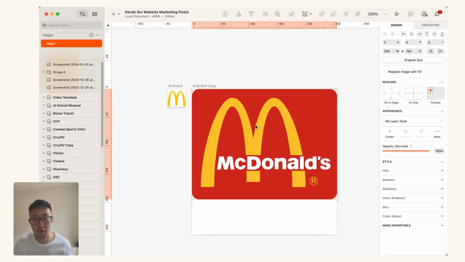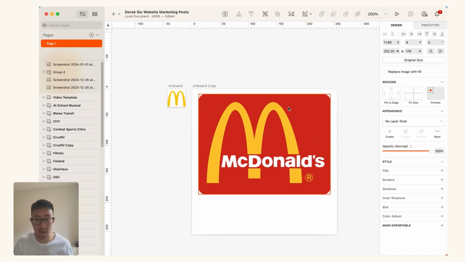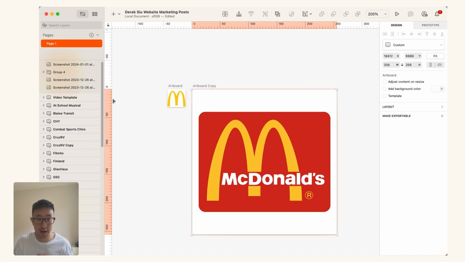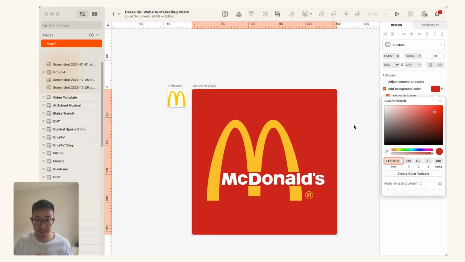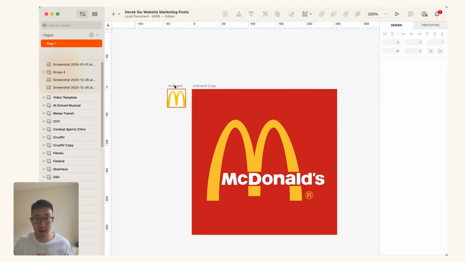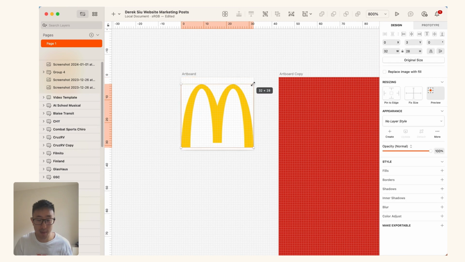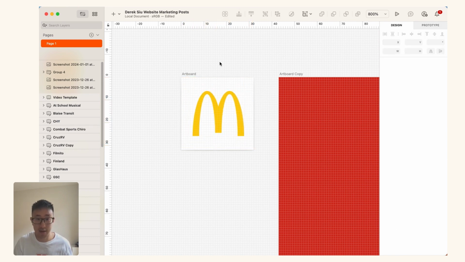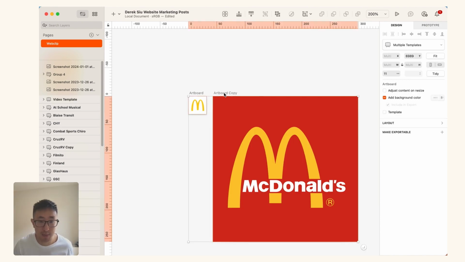So as you can see, I've dragged these two McDonald's logos that I found from the internet, just for example sakes. And right now, I just want to make this background, let's just say that red. And that could be your web clip right there. And with your favicon right here, you might want to make this McDonald's just a bit smaller. And that's it. Okay, so once that's done, you can just export these two.